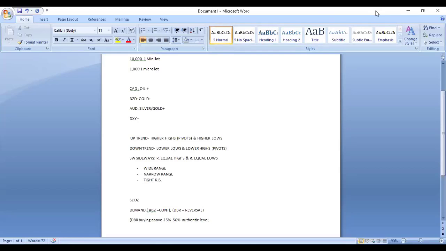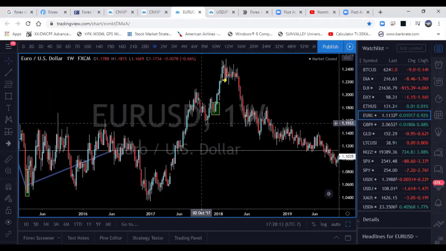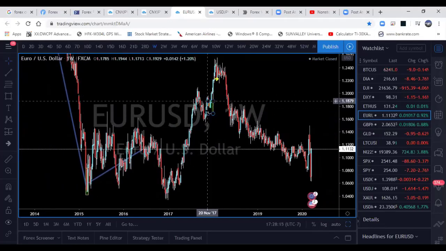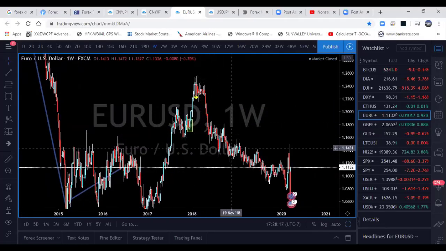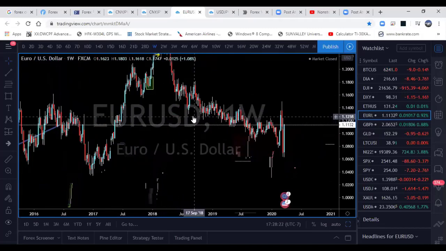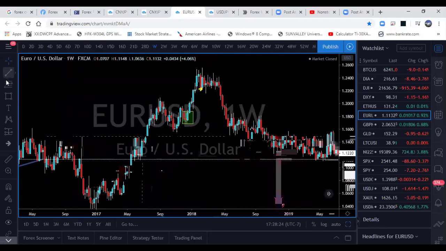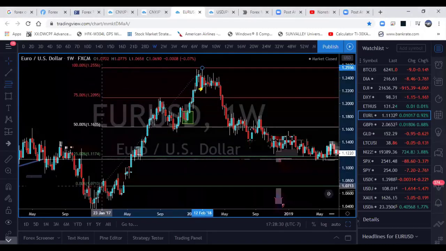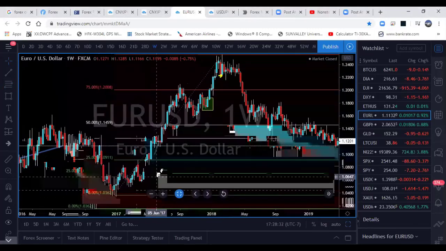Okay. So let's see. Let's go to our chart here. This is not a good wall here, okay? That's why it didn't work. But this one right here is still above the, oh, I'm sorry, guys. Am I sharing this? Can you guys see this, Euro USD? Yes. Yep. Okay, perfect. All right.